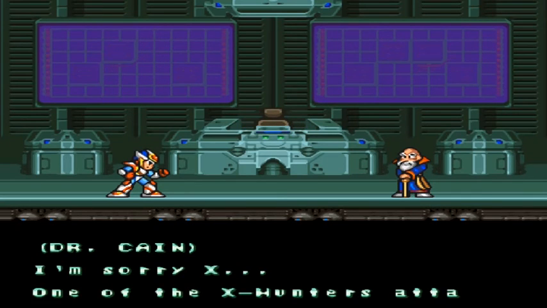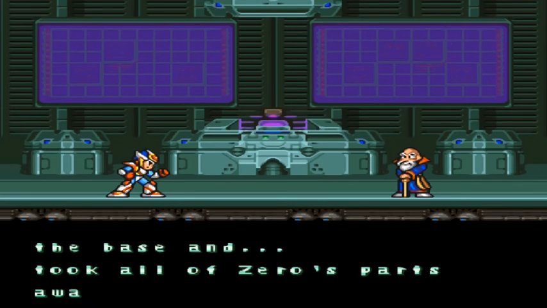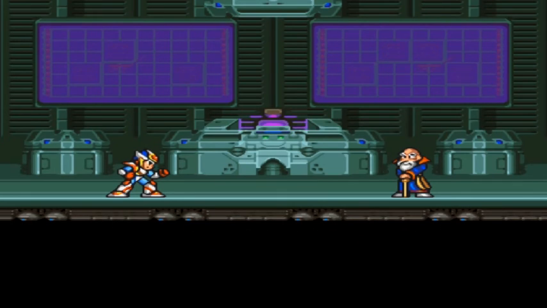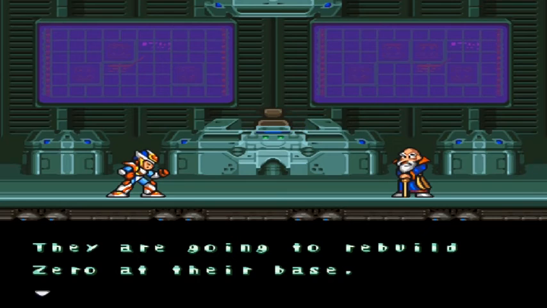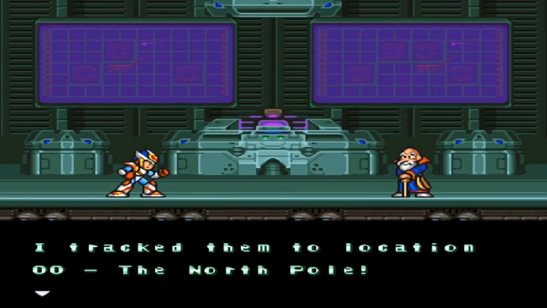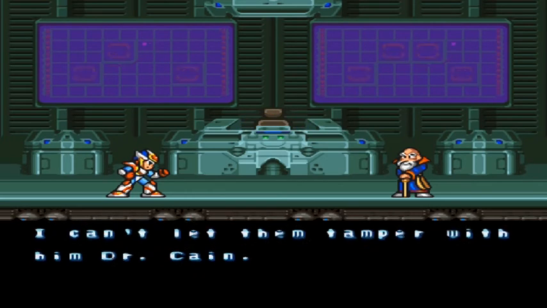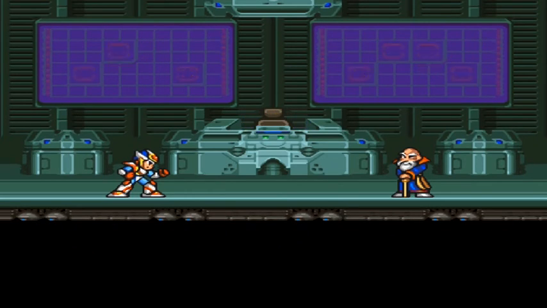I'm sorry, X. One of the X-Hunters attacked the base and took all of Zero's parts away. They're going to rebuild Zero at their base. I tracked them to location 00, the North Pole. I can't let them tamper with him, Dr. Cain. I've got to save him.